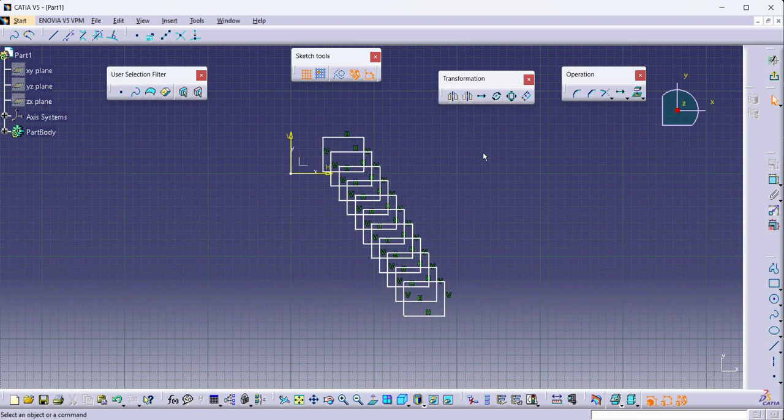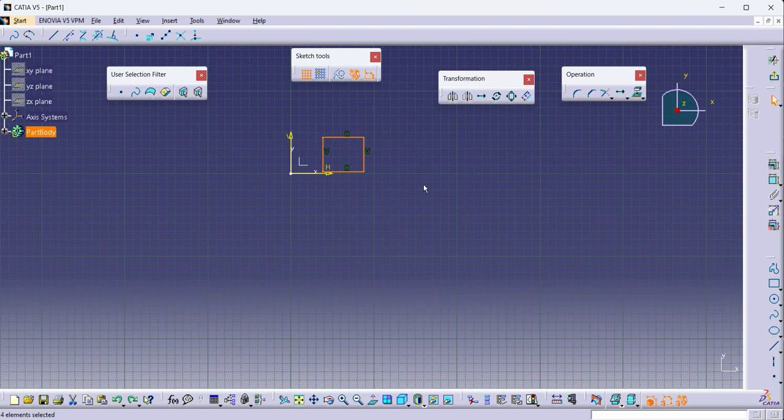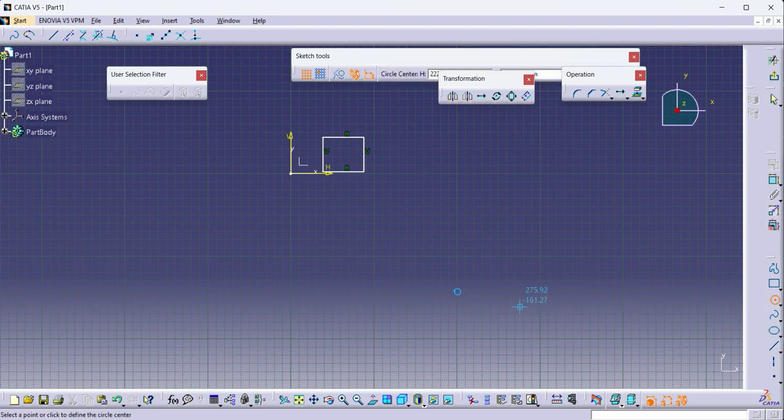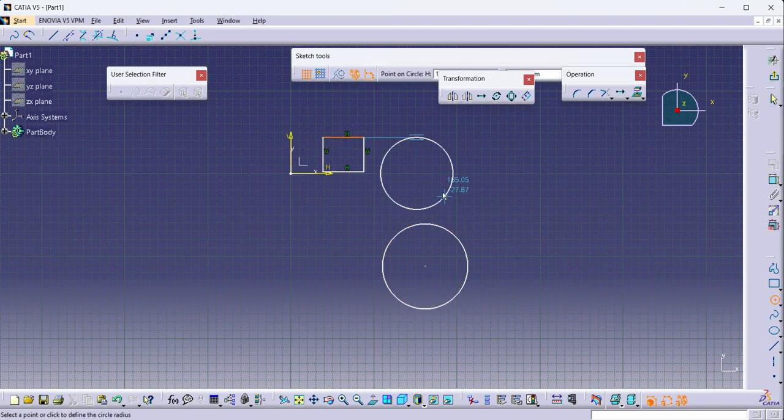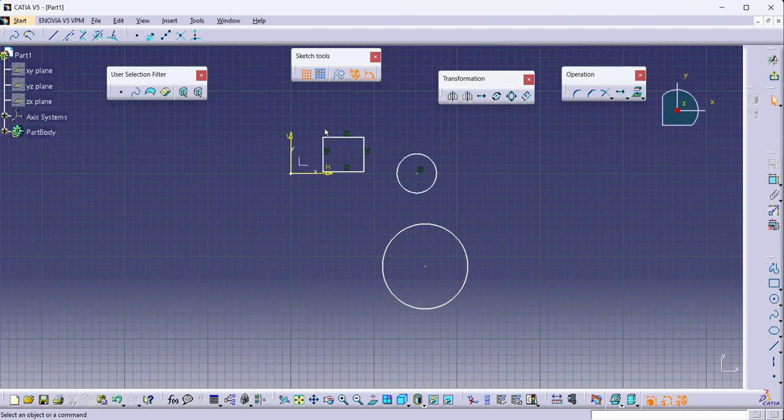I will do Ctrl Z. We will move to another command, the rotate. I will create two circles here. I will delete this geometry.